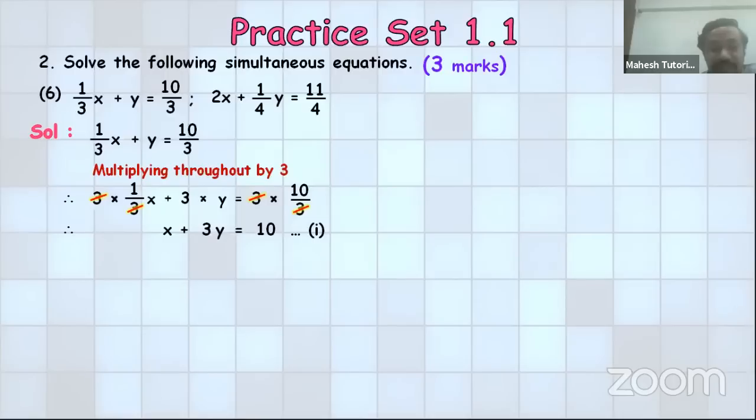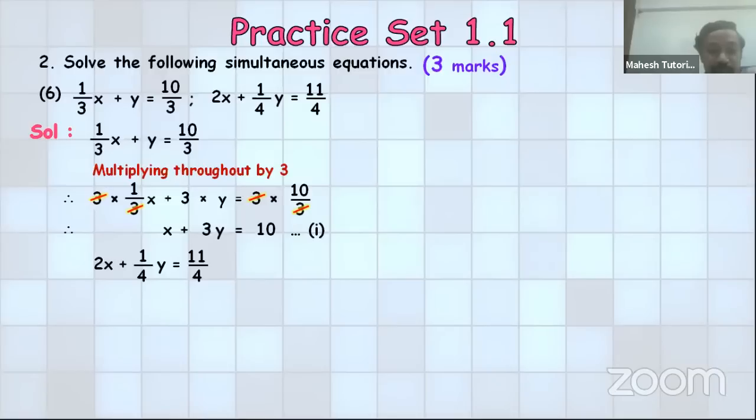So now moving towards the next equation. Now students, look at the second equation now. 2x plus 1 upon 4y is equal to 11 upon 4. Is this equation in its basic form? Yes, because alphabet wale on the left hand side and the constant on the right hand side. But students, यहाँ पर भी वापस वही problem है. क्या problem है? Exactly, denominator. So first we'll get rid of the denominator and then we'll number the equation.